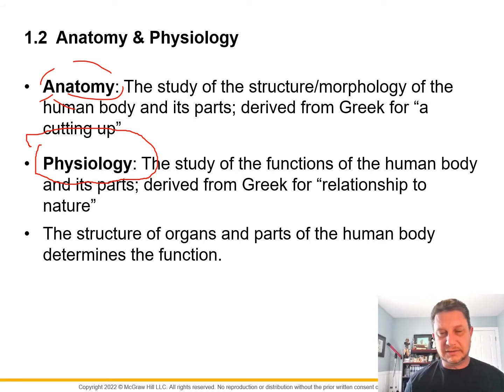If I'm going to take a class called Anatomy and Physiology, the main thing I want to do right off the bat is understand what those two terms mean. They both have very deep meanings. Anatomy is the study of structure. Physiology is the study of function. And while they are different things, they are very much intertwined because the way something looks, the anatomy of it, is going to be determined by what it's designed to do, which is the physiology, what it does. And what it does is going to end up shaping the shape, the anatomy. So they go very much hand in hand, so to speak. So anatomy is the study of structure, physiology is the study of function.